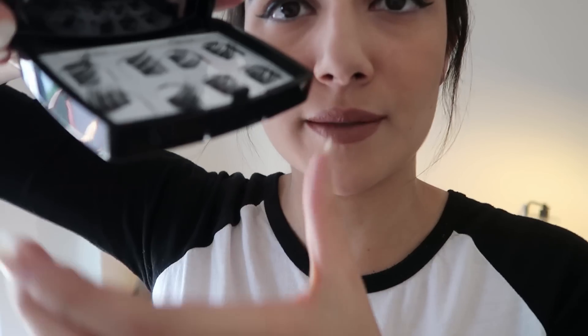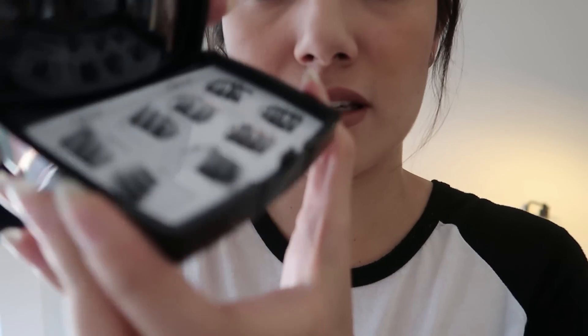My makeup is done and I'm ready for the fake lashes — there's my little bed of insects. I'm gonna do my right eye first. That's not right. Too far out — you can see how far out that was. Let's try that again. Did that work? Hey, those are pretty close in! It almost feels like the magnet is holding a little bit of my eyelid, like it's holding my eyes open a little bit, and I feel like that's when I know it's at least close to being right.